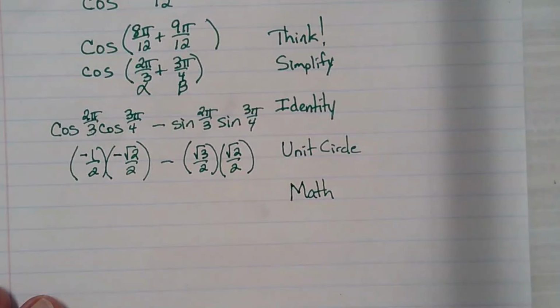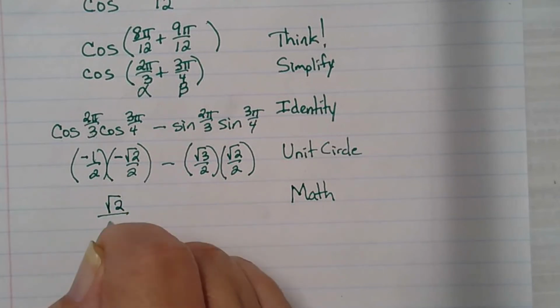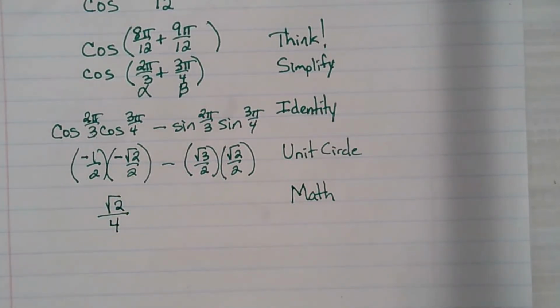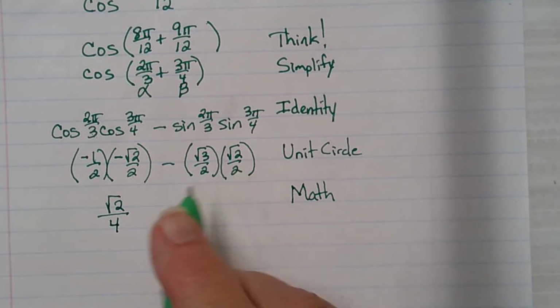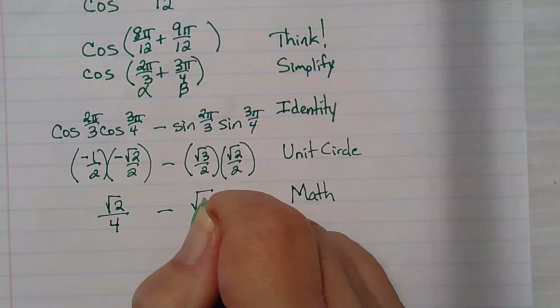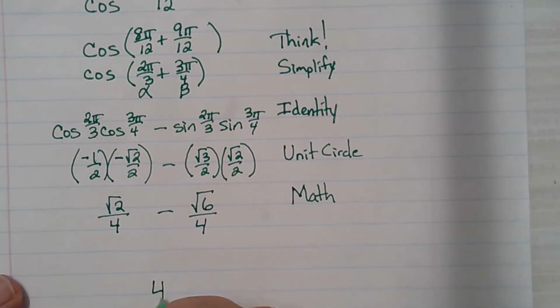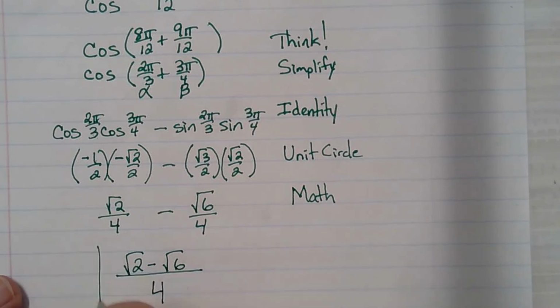Order of operations, please excuse my dear Aunt Sally, or PEMDAS says multiply before you subtract. So I multiply these two fractions together, and I get positive square root of 2 over 4. When I multiply these other two fractions, when you multiply radicals, you multiply what's underneath the radical, so I get square root of 6 over 4. And then I go ahead and subtract, and when I have a common denominator, I bring it down, and I just subtract the numerators, and I can't do anything to simplify them, so I just leave them like that.